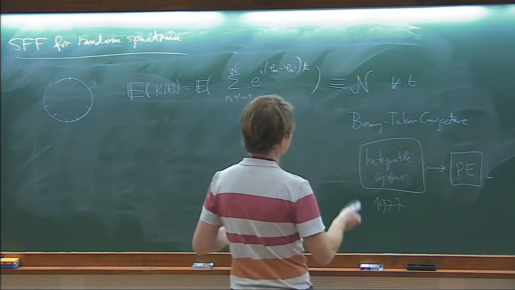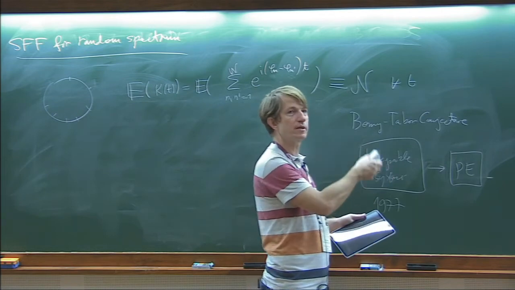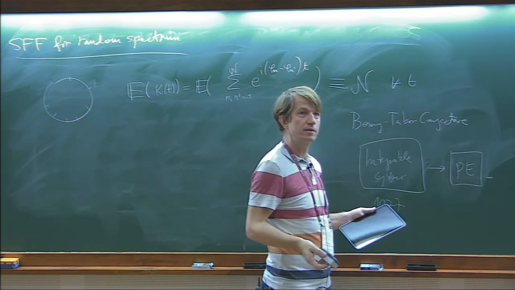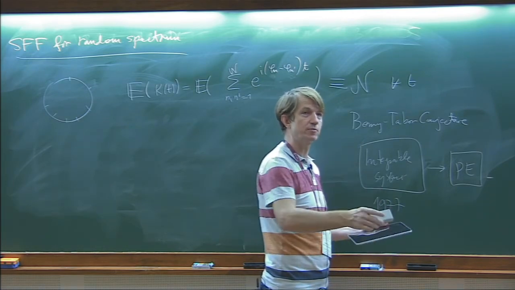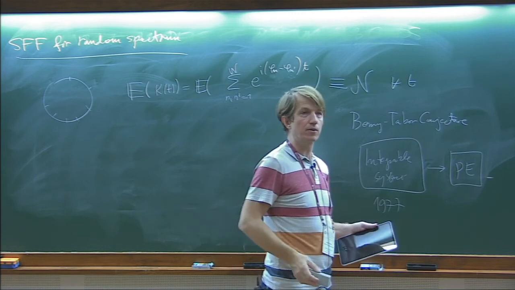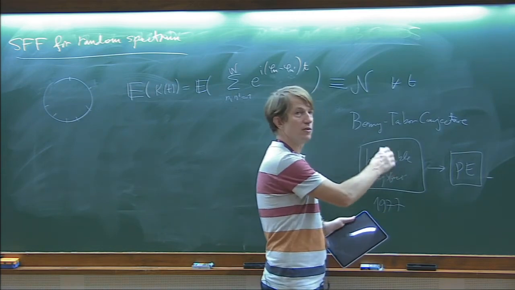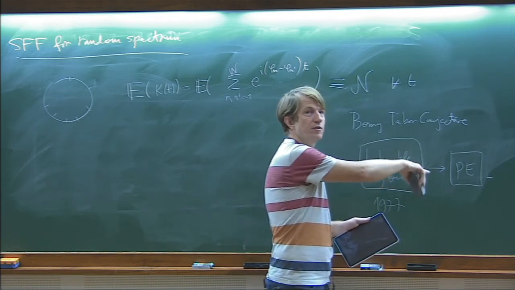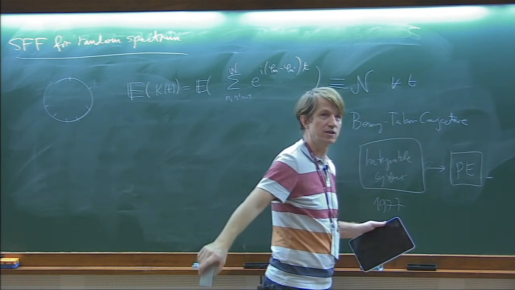It's a general, kind of vague conjecture saying that if you have an integrable system, you should model your spectra as a random Poisson, right? And from that you derive either the spectral form factor or level spacing or stiffness. It tells you about the joint distribution. It will tell you that this is a log gas with beta equal to zero. It means a log gas with no log correlation, no correlations at all.